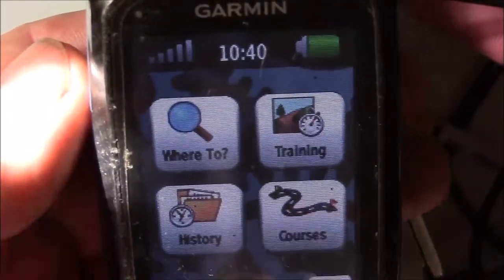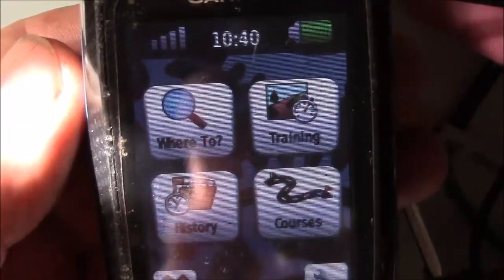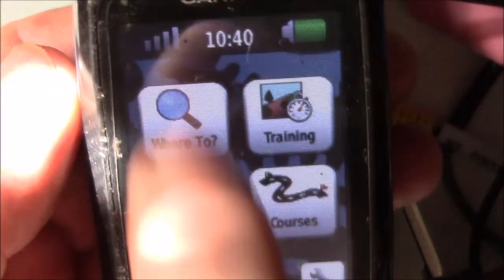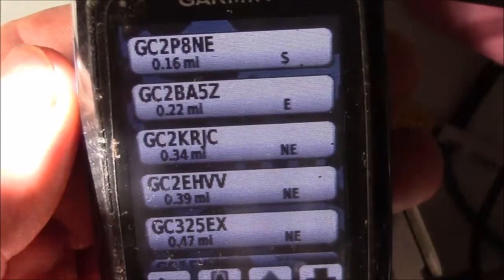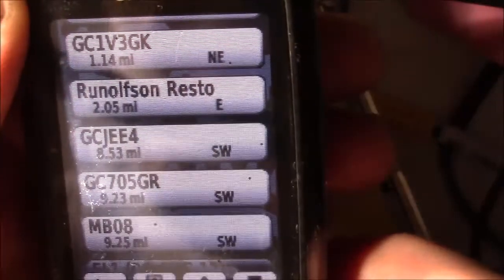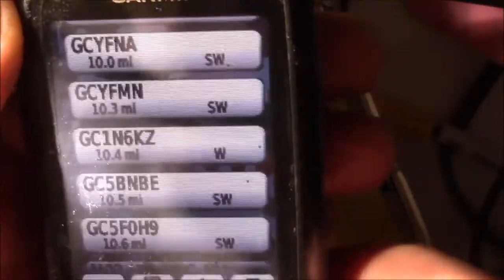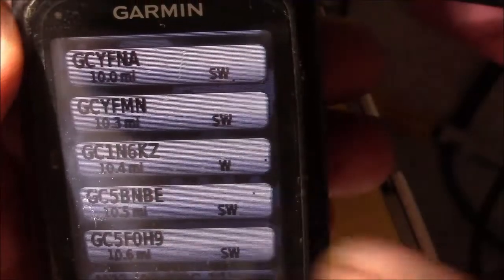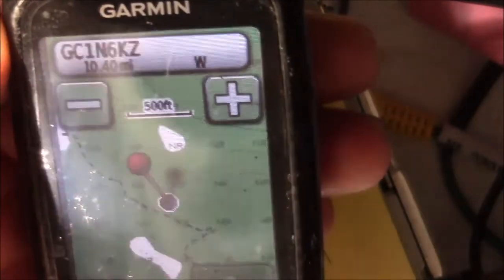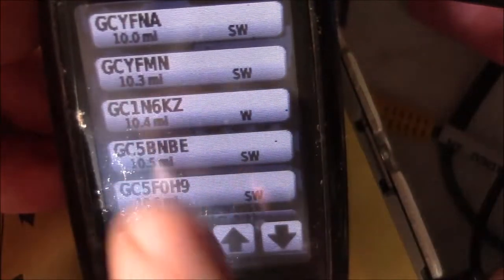Okay, kind of hard to get a view here, but let's see. This is the Garmin screen. I'm going to go to locations, so right there, and let's see. Yeah, so here I think these are the ones. I guess they're loaded. Yeah, these are in distance, so I think this was one of them. Yeah, so I think that's going to work. Yeah, it's loaded all those in.